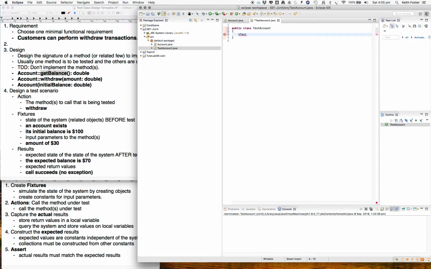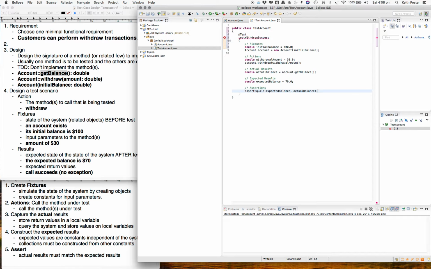Let's call it testWithdrawSuccess, and paste that back in. Now we're getting an error here because we need round brackets.